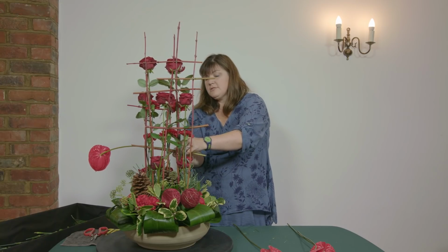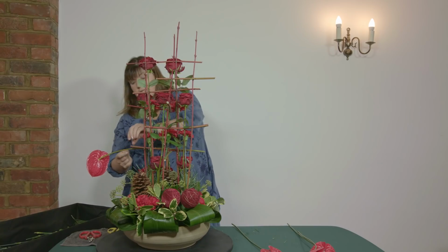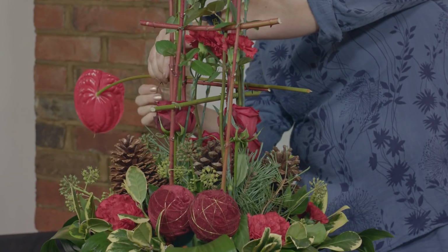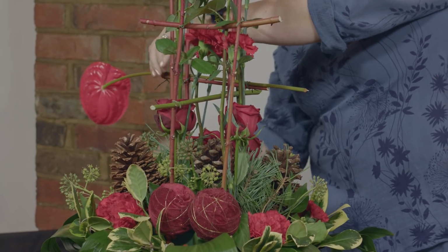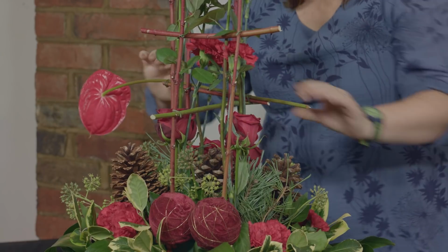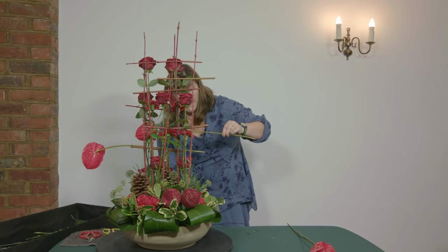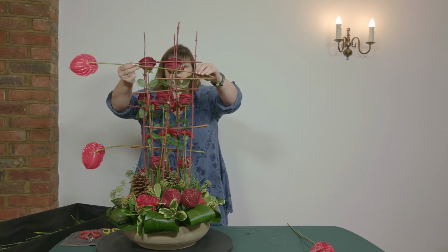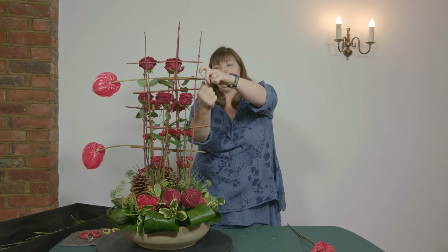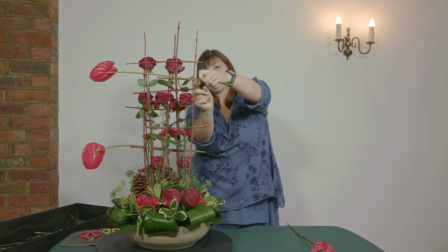So again, just using a few small pieces of the paper covered wire, I'm just going to take these in a totally different direction. So they're not in foam at the moment, but that doesn't matter because they will last for a few days out of foam. If you're going to make this as a long-term piece, then I suggest that maybe a test tube or something is added to the end of their stems. But at the moment, and for the purposes of this design, they'll be just fine as they are.